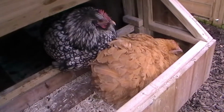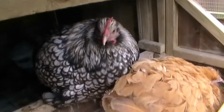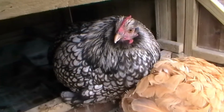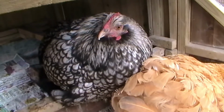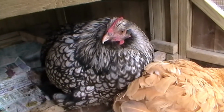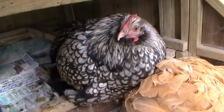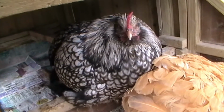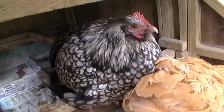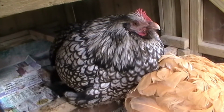We're in with the chooks. We have a bit of a situation. Jane's not right. She hasn't been right for a long time. She's got very poor balance. She keeps standing on her own legs. She's struggling to stay stood up for too long on her own. She's at least perching, so that's a good thing. I just have to prune her beak back a little bit. I'm going to have to do that again.